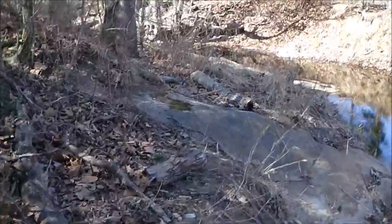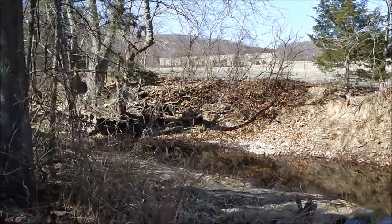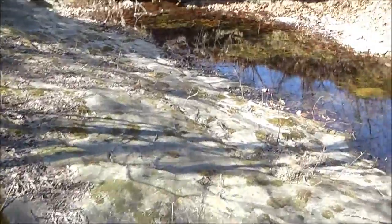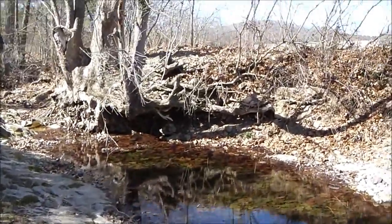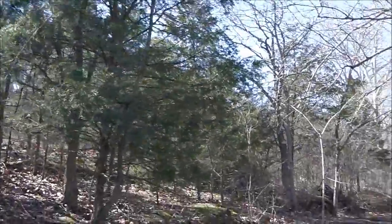All right, well, I made it to the creek. I'll go ahead and walk, try and find a nice spot here on kind of an outcropping of sandstone down here in the creek, and try to find a spot there to kind of set up a little bit out of the wind. Flushed a bird of some type.